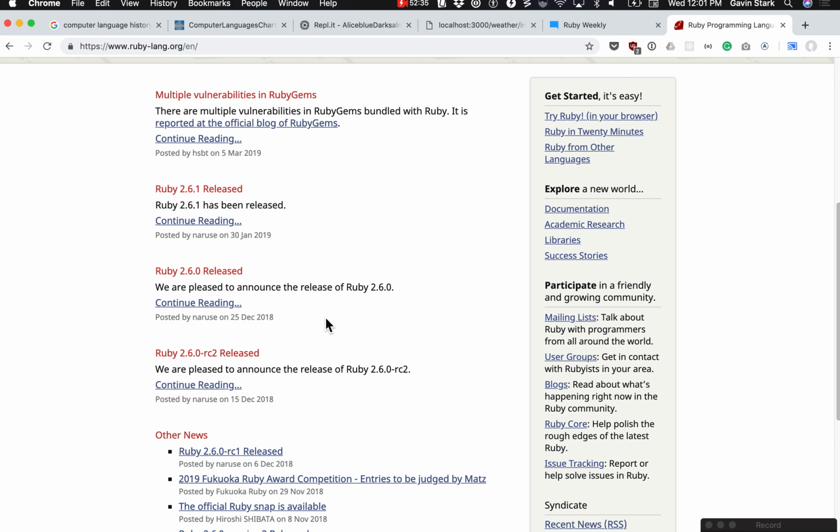But we know that 2.6 is coming months in advance. Yeah, we get pre-releases. Most teams don't jump to 2.6 right away. The place that I worked before I came to teach just got to Ruby 2.4 on their way to 2.5. They won't go to 2.6 probably until later this year. They'll ask, okay, what's in 2.6? Cool, we'll move there when we need to move there.